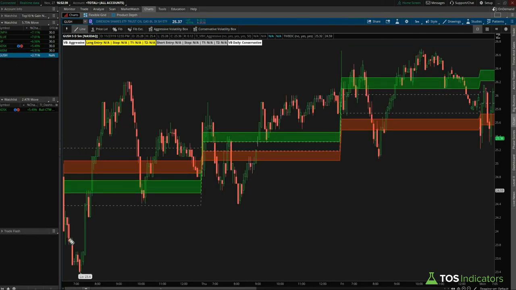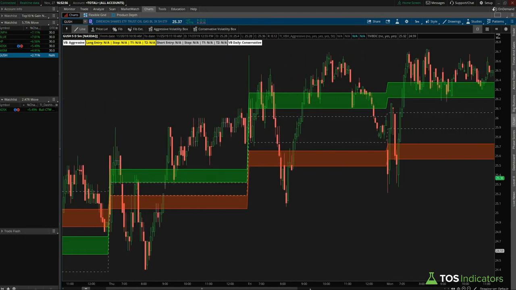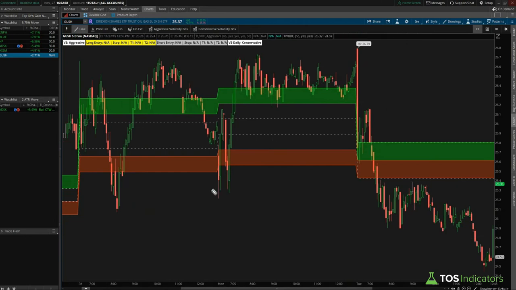And finally, let's take a look at GUSH, right? And so if we take a look at GUSH, starting at the history, which is, we're on a 5-minute, 5-day chart, we see on the first day, GUSH absolutely didn't respect even our conservative models. Second day, same thing. Third day, same thing. Now, if we keep scrolling through, fourth day, same thing, right? We've blown past.